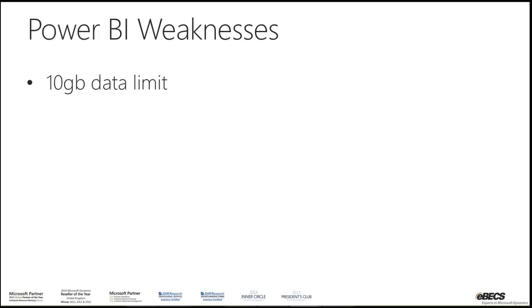But when you want to get that enterprise view of your AX system and your sales pipeline from CRM and conform those together at the enterprise level, well, you've blown out that 10 gigabyte data limit way, way in the past. So that's a limitation. There are ways around it that we'll touch on here in a moment.